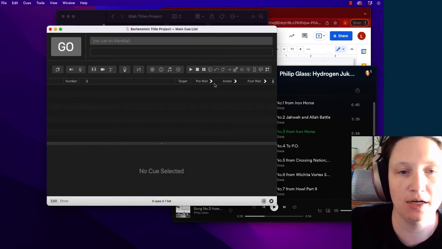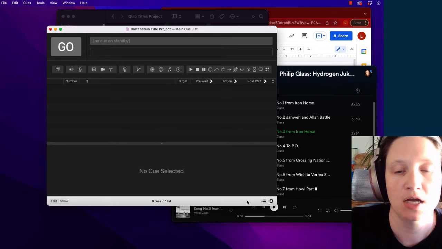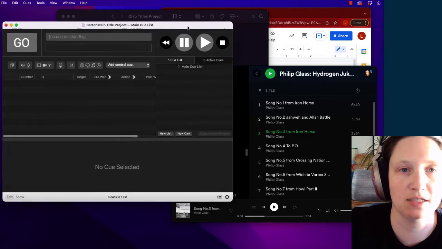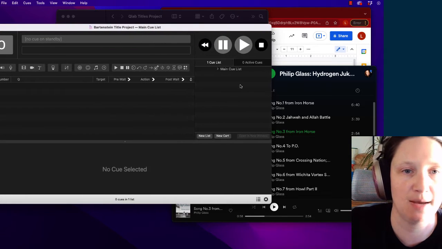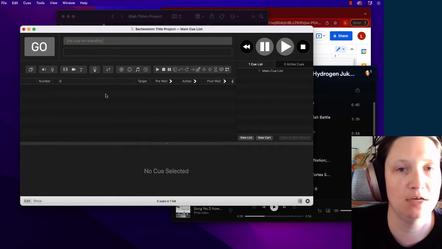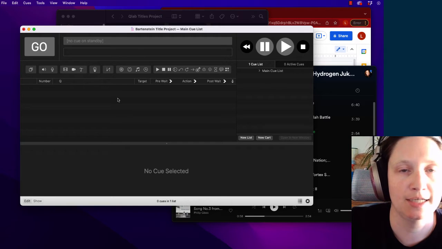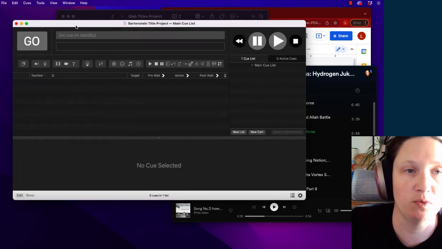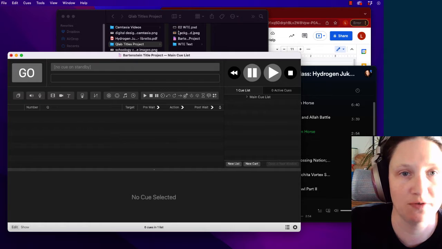So now here we are in QLab, in the editor itself. I do want you to click on this little list picture because that's going to open the active cues, so you will be able to see what's happening, right? If we create a cue right now, it's going to be going nowhere. We won't be able to see it because there's no surface assigned.